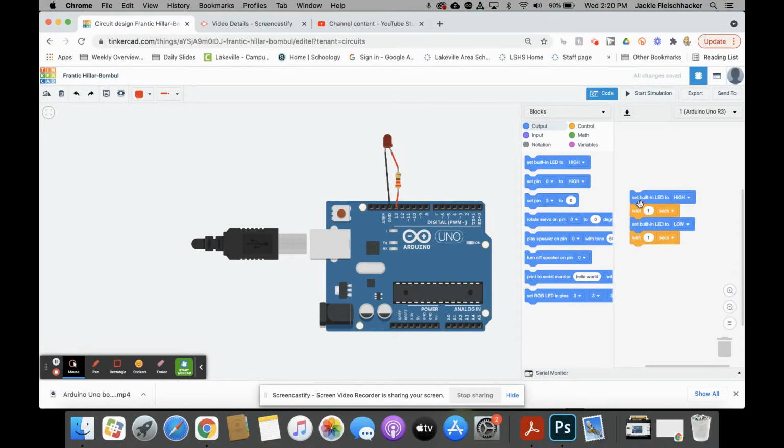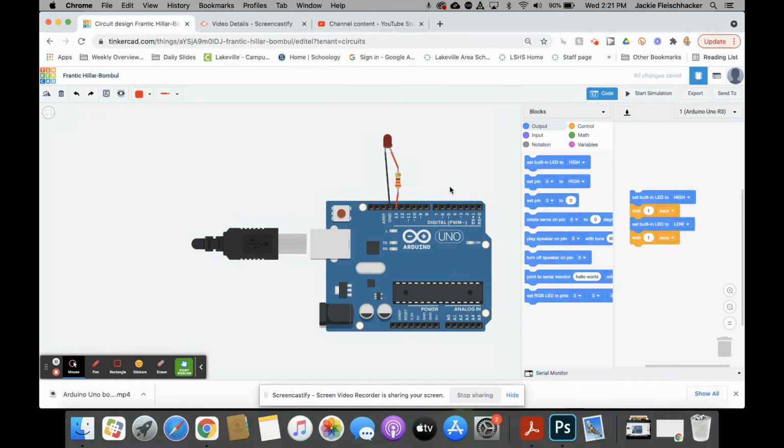It says set built-in LED to high, wait 1 second, set built-in LED to low, wait 1 second. That's really controlling this LED here, but this 13 port is connected to it. Because of that, it's doing both of them at the same time. Pin 13 is the built-in LED of this board.